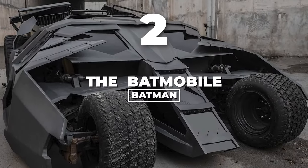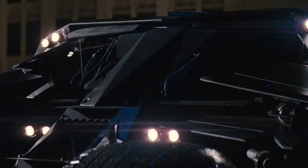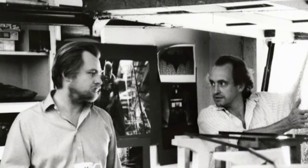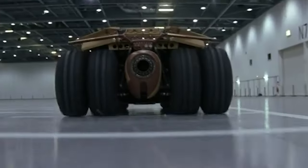Number 2: The Batmobile — or as it's famously known in Batman Begins, the Tumbler. Does it come in black? This sleek, mean machine is practically a co-star. Designed by the dynamic duo Christopher Nolan and Nathan Crowley, who conjured up seven Batmobiles for the Dark Knight trilogy, it comes in many faces: a military prototype, off-road tank — but don't be fooled, it's got brains and style.